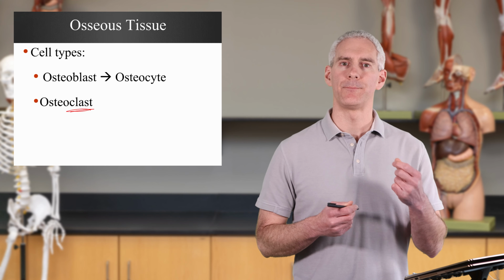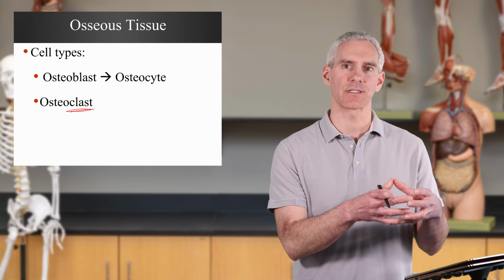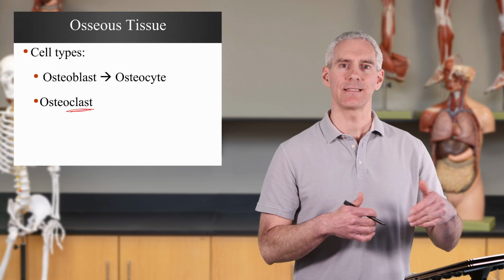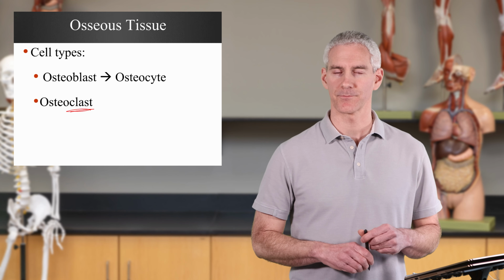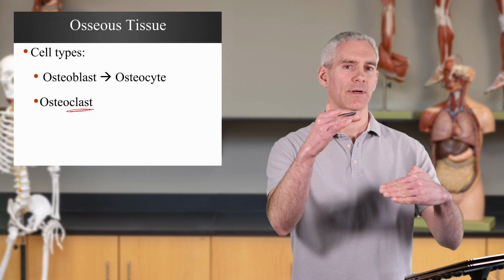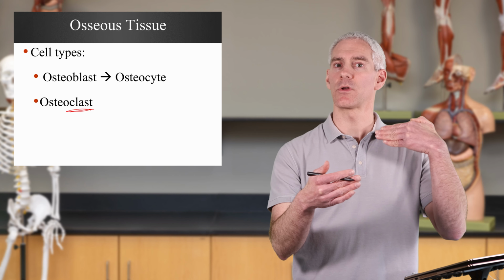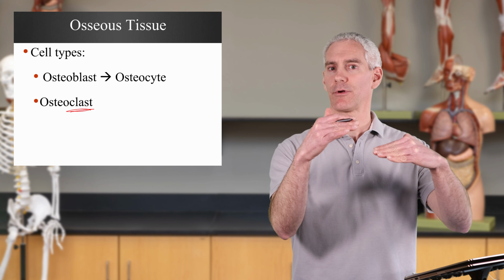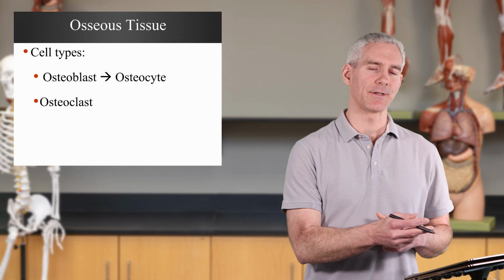Osteoclasts are going to be bone breaking down. What they do is they actually take the matrix and dissolve it. By dissolving the matrix, they help to break down bone and allow for it to go other places, releasing calcium in the blood supply. So the osteoclasts and osteoblasts balance each other out when you're functioning normally. Osteoblasts make the bone, osteoclasts break down the bone. Ideally, they balance and you're constantly remodeling the bones all throughout life. So 3 different types of cells now.